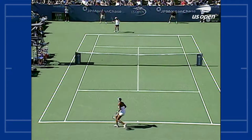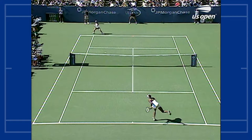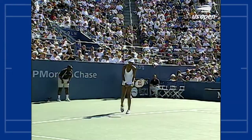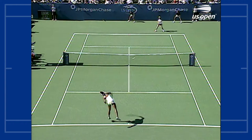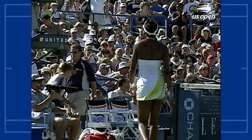She had so much depth on that ball, Lisa Raymond was forced into short hopping it. Didn't have enough time to make a full stroke. Just feel the heat, the power of Venus Williams bearing down on Lisa Raymond, already feeling frustrated by it. First serve. Game to Venus Williams. She leads 5-2, first set.